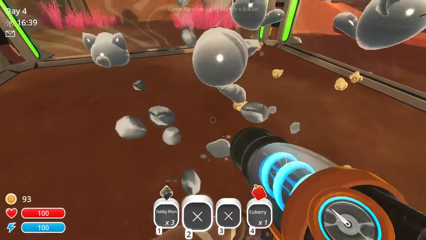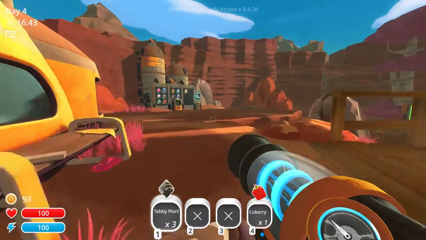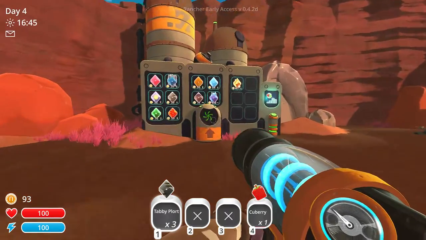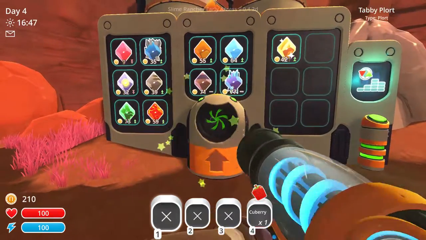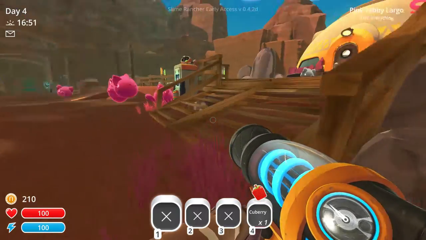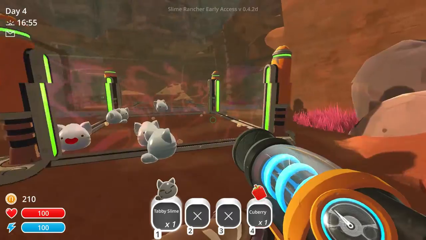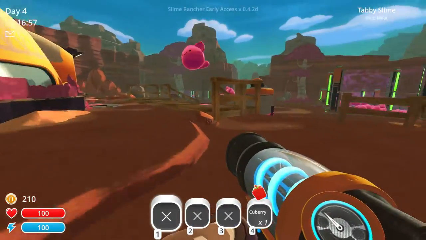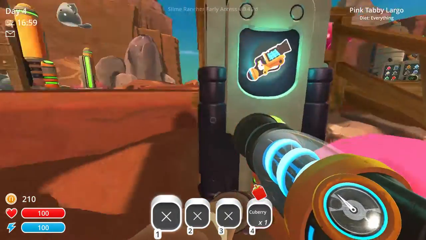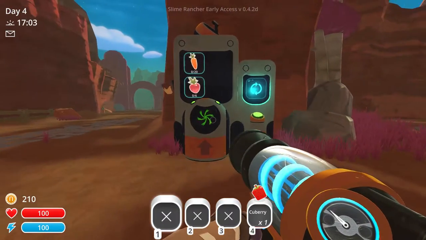Maybe, I think I'm speeding along just a little too quick, and I need to sit down and do a little bit of ranching, get a bit of money up and running, contain some of these bloomin' slimes, because they're getting just everywhere, and I don't know how to get rid of slimes at this point in time. I need to figure that out, get carrots.